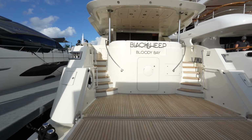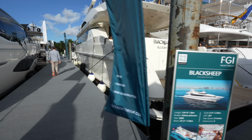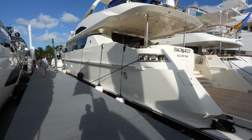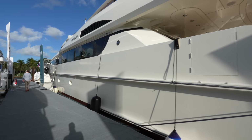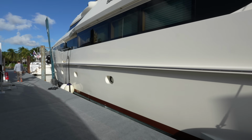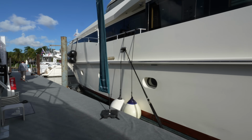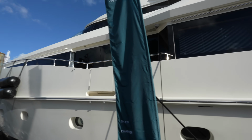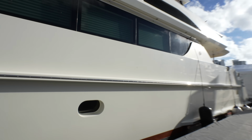And then before we step on board, it's pretty rare you get to see the profile of a super yacht like this, and we're not going to be able to fully capture it, but since we are next to this pathway, I figured we'd walk down a little bit just so you can maybe get a true sense of the scale of this super yacht. These Palmer Johnsons are extremely popular yachts. And even though we're on the side, we still can't capture the full profile. You really have to be much further back.